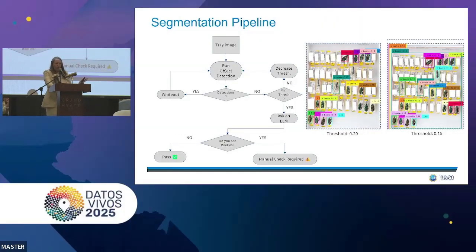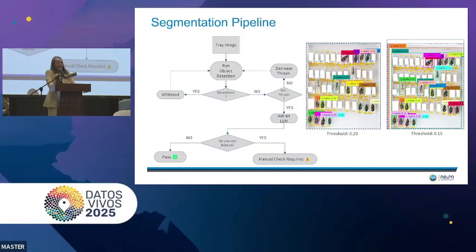And this is the overview of the final segmentation pipeline, which included validation on the images. Basically, the way this works is that the image detection is run at a certain threshold value, which essentially represents how lax or how strict that object detection is. And we see if there are any detections made. If yes, we take that detection area and white it out, which results in an image that looks something like this on the right. We run object detection again. Of course, the first time it runs at that same threshold, so there's going to be no new detections, and so we decrease that threshold and try again.